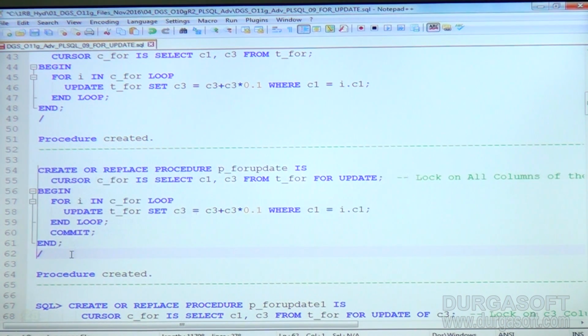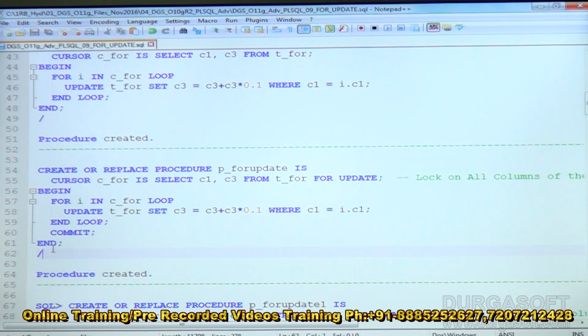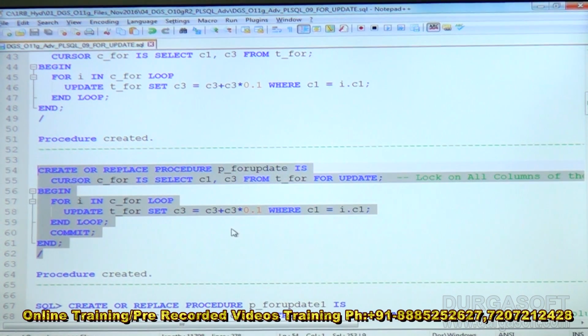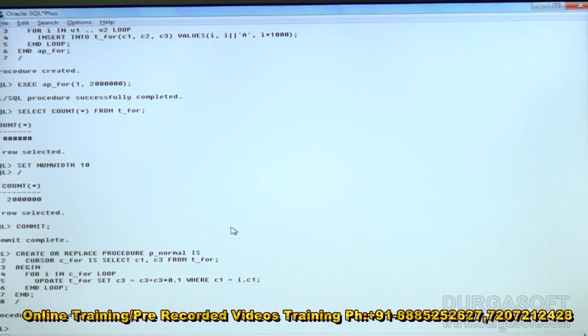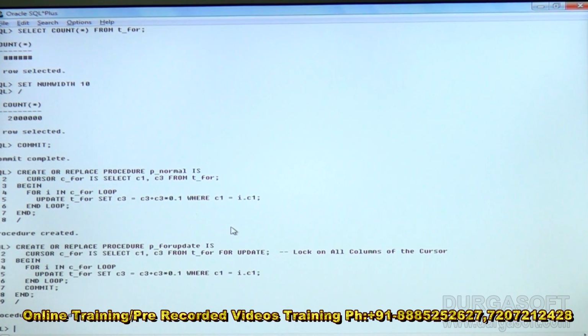When we use simple for update, all the columns and all the rows will be locked, whatever we have selected into the cursor.